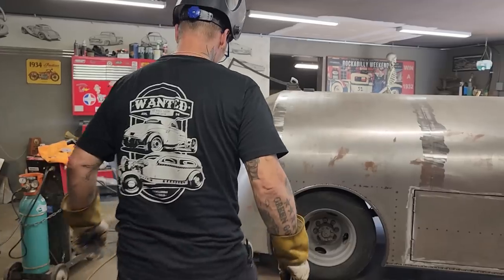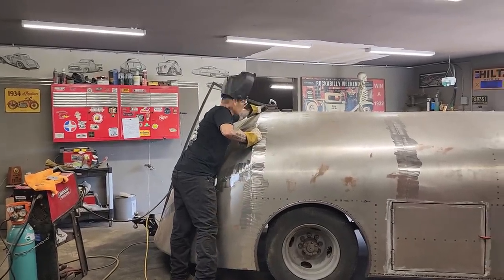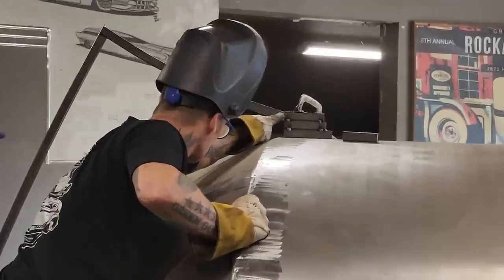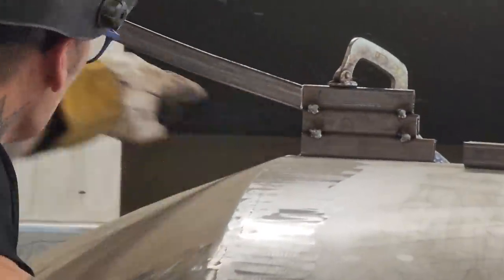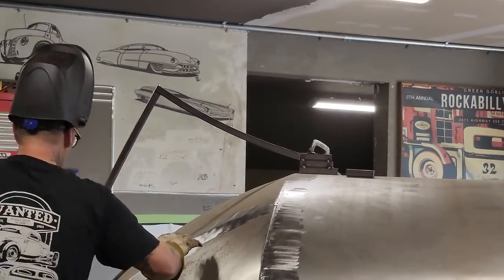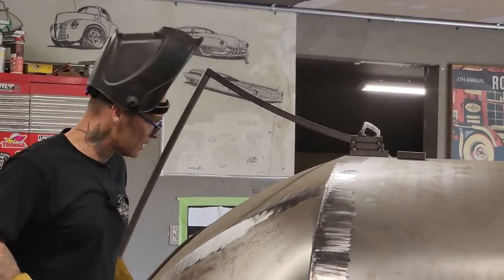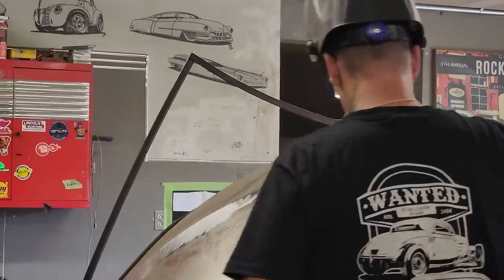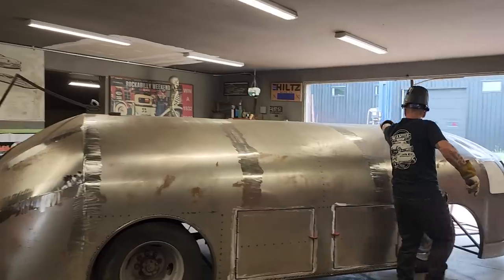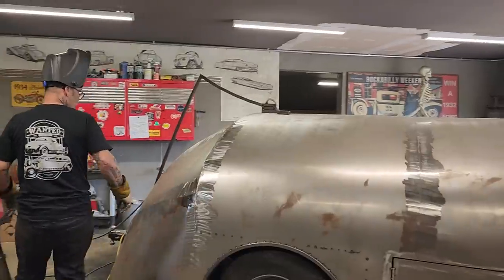So, as I was talking about, you can see a little bit of a gap right there. I would fill that full of weld, or even add a little piece of metal, just to put it in there, get it going, grind it off nice. We've got this tacked up here, so we can just cut that off. We can fill that all in now, just one piece. So we're running a piece of 1x3 all the way down through the center. And you're gonna see what I'm gonna do with that after, because I'm not gonna show you right now.